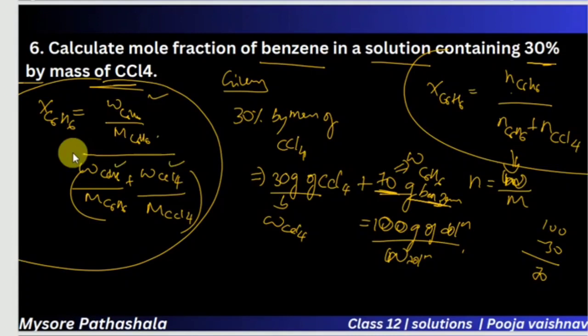So what about molar mass? I need to find out molar mass, right? Now I will find out molar mass of benzene. So here I have 6 carbon into. Molar mass can be calculated by adding the sum of the atomic masses present in that particular compound. So here 6 carbons are there. So 6 into carbon, atomic mass is 12, plus 6 hydrogen, atomic mass of hydrogen is 1. So if we solve this, we get the molar mass of benzene as 78 gram.